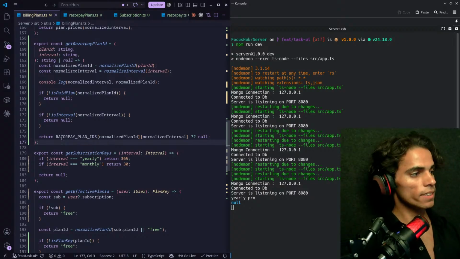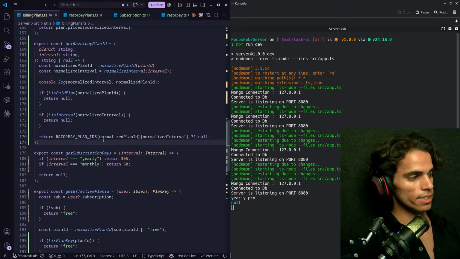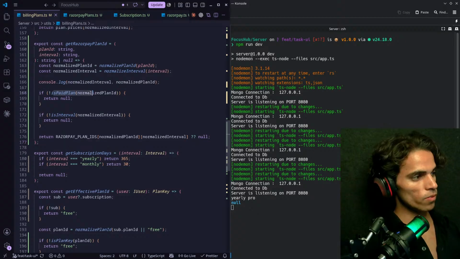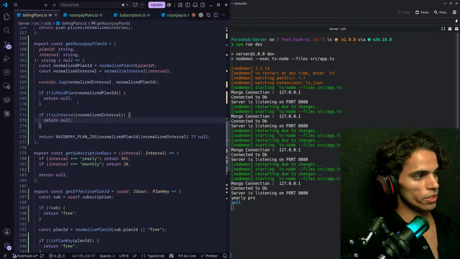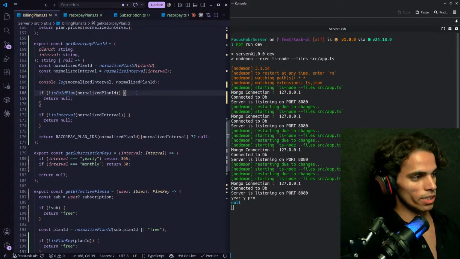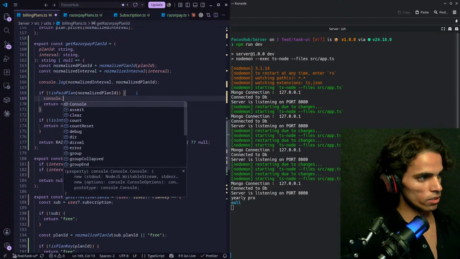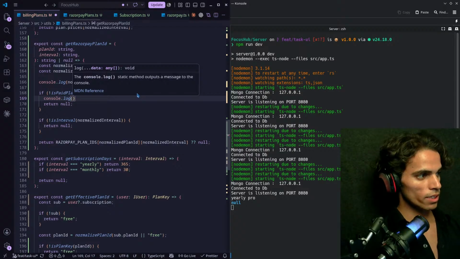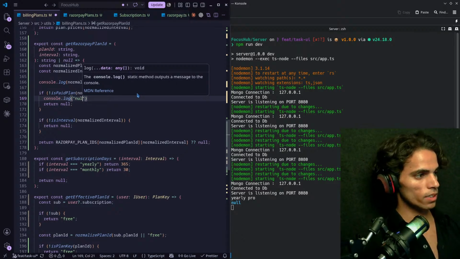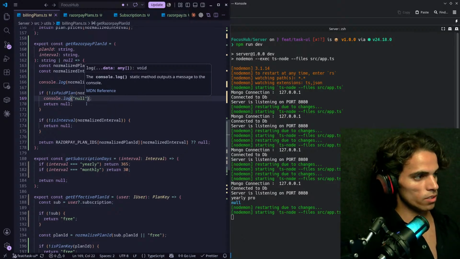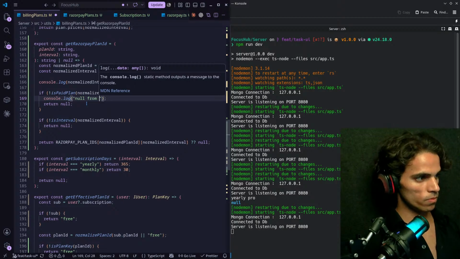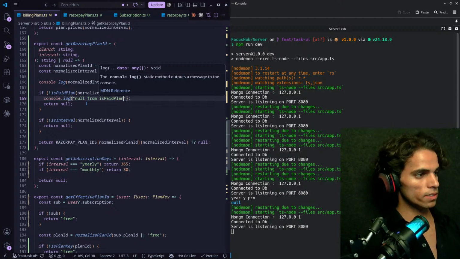We are returning reserve plan ID, and inside this, if we don't have this plan, then we will return null. Otherwise we will return null from here. If this gets returned, then I would like to log null from its plan.